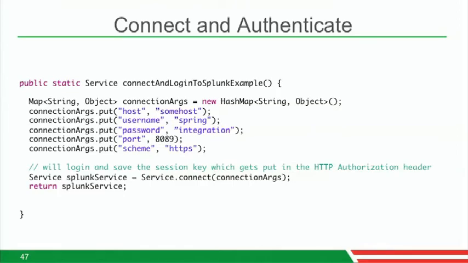So as I mentioned before, the service object is going to be your main entry point into the functionality in Splunk. So all we're doing here is we've got a nice little static method and we're connecting to Splunk with our various connection arguments over here. So we've got a host, a username, whatever password we're connecting to, our port and our scheme. Everything's HTTPS, so it's completely secure.